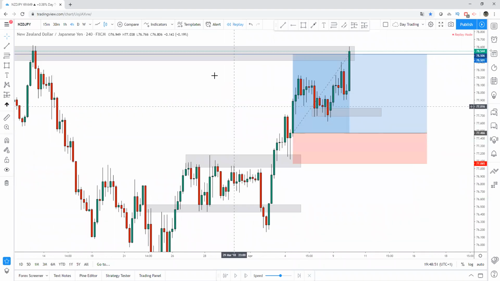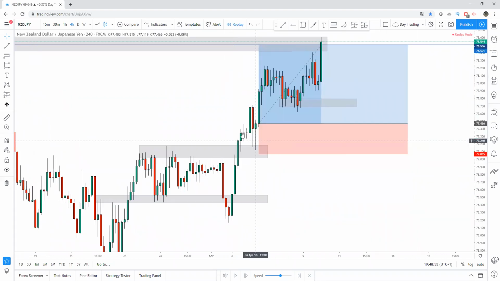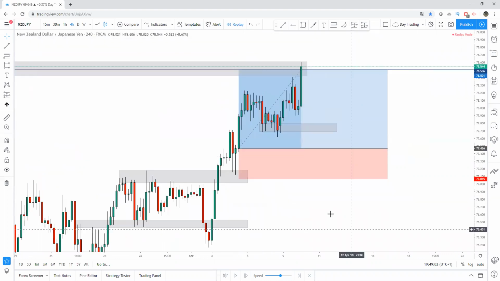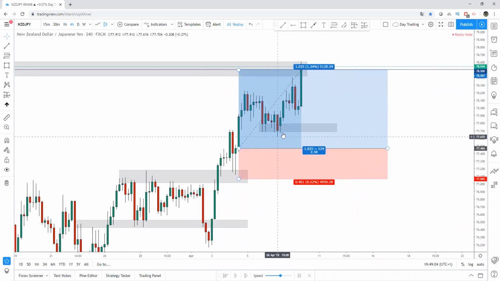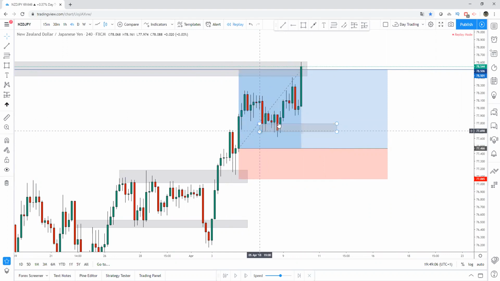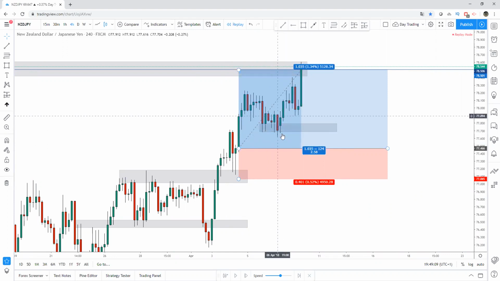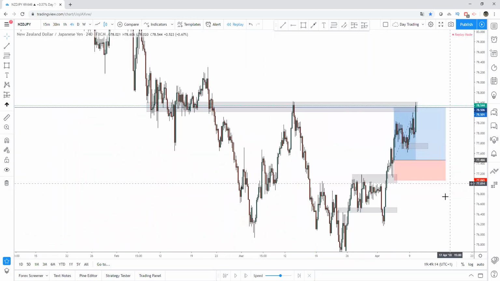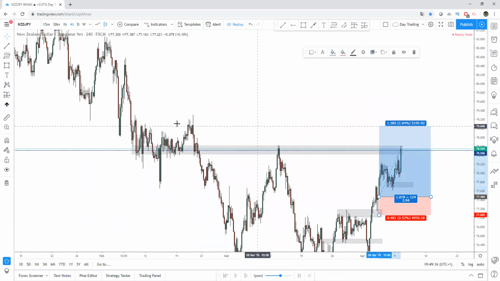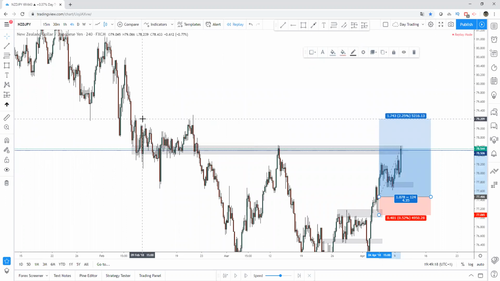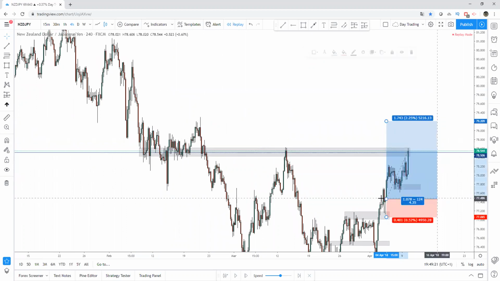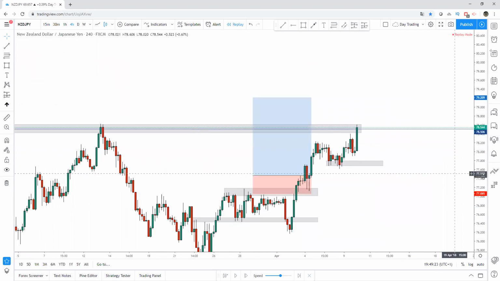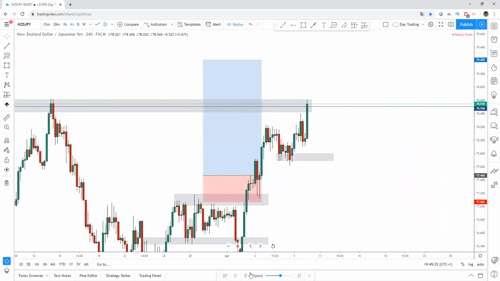So what are the conclusions? Well, we had a break and retest of a nice structure, 2 4-hour candles of rejections, which were very strong. And then we had a nice push to the upside. Price pulled back, created a higher low. We identified this, but just the time wasn't right to enter because we had a market closure, and then price continued to push to the upside. So we can actually turn this trade into a bigger swing. For example, let's say we took 50% of this profit. So let's make it like this, and we continue to look for structure.